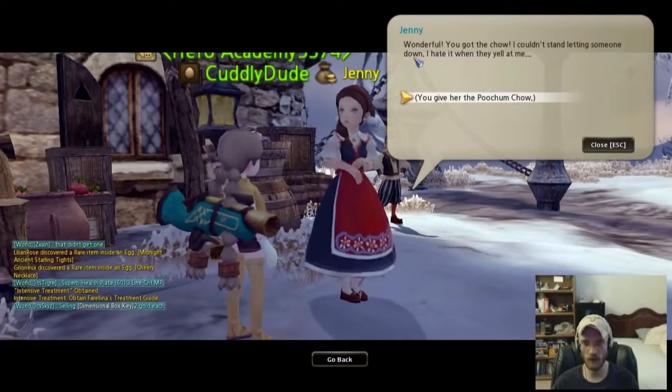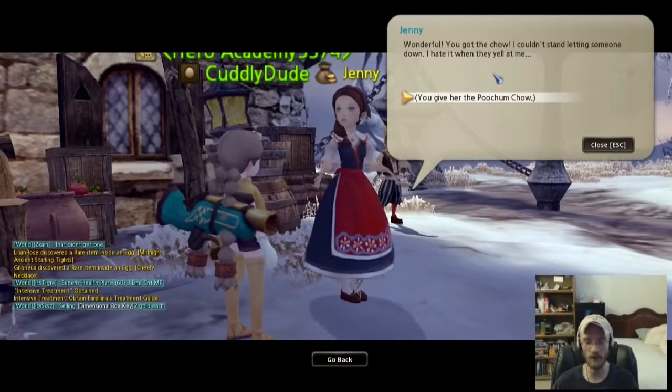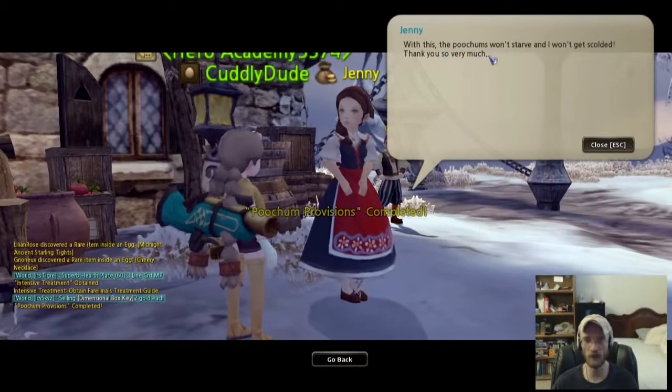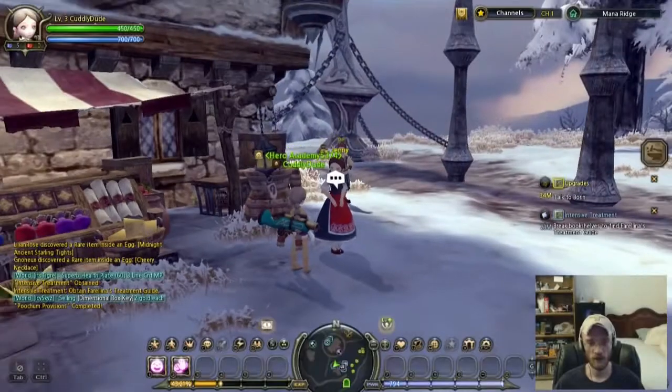Yeah, Poochum Provisions. Wonderful, you got the chow. I couldn't stand letting someone down. I hate it when they yell at me. You give her the Poochum chow. Receive reward. Okay, with this, the Poochums won't starve, and I won't get scolded. Thank you so very much. I like you better than the others.